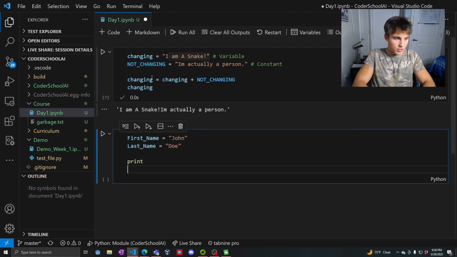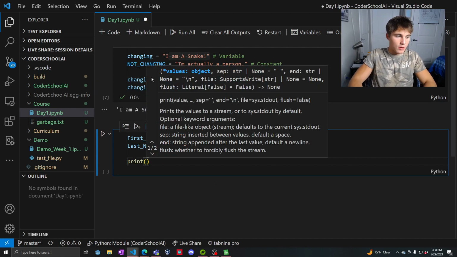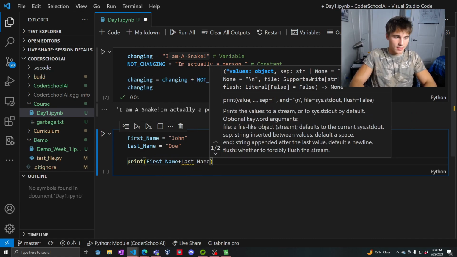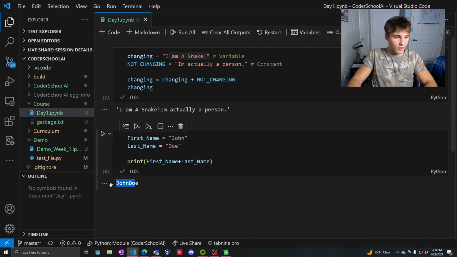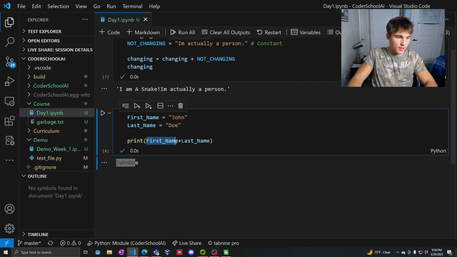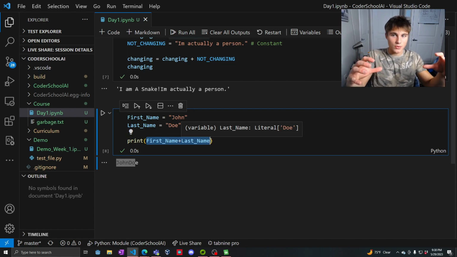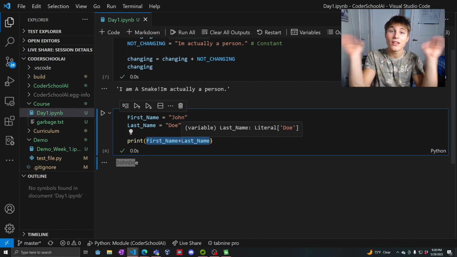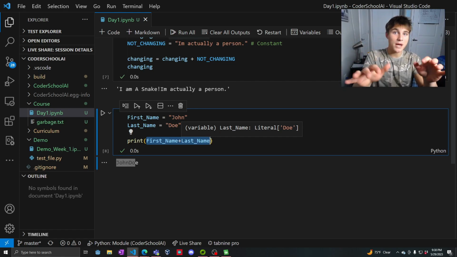Now let's just print these two together. We're going to say first name plus last name. Printing just puts it out here. And we're just going to put these two things inside of there with this little addition operator in between them. Like I said, what this is going to do is take both of those values and then do something to get them into one value. We're taking two values. It's kind of like if I have 5 plus 2, I have 5, I have 2, I add them together, I get 7. Super basic concept, but super powerful.